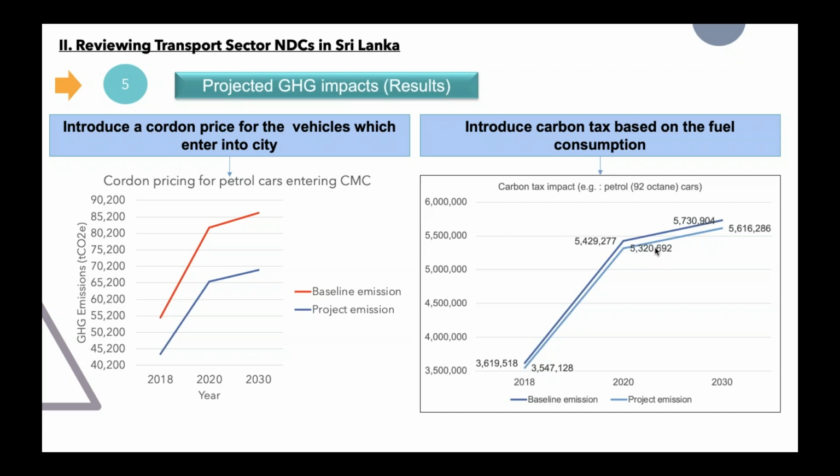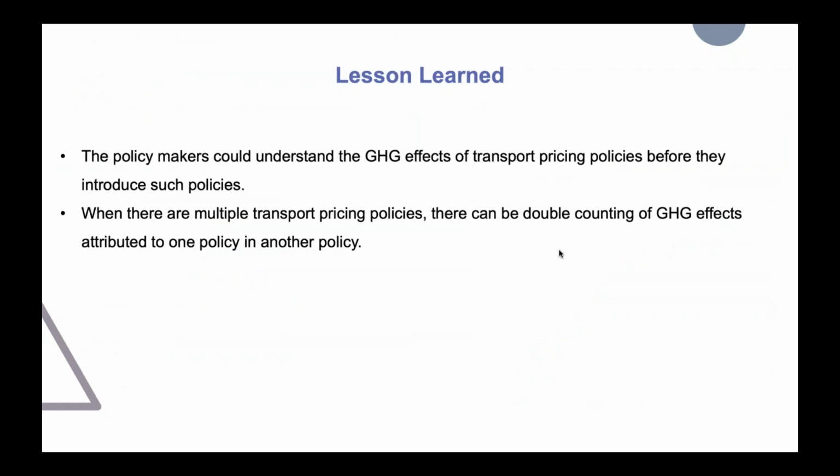Yeah, so this is my last slide. One of the most important impacts that I want to mention is that in Sri Lanka, the policymakers were really interested in promoting electric or low emission vehicles. I want to mention one thing. According to one of the studies by UNDP, Sri Lanka had the highest share of hybrid vehicles compared to any other country in the world.